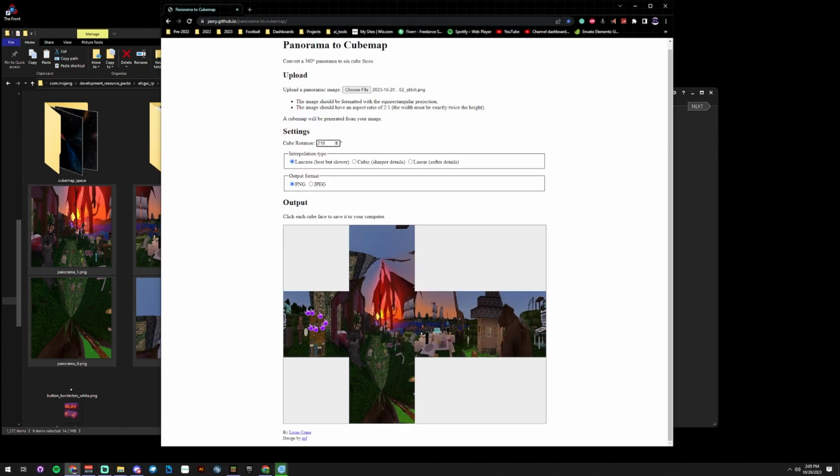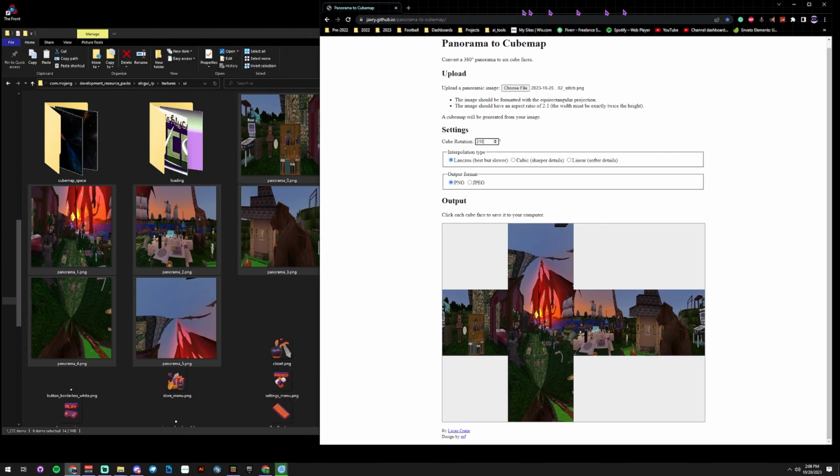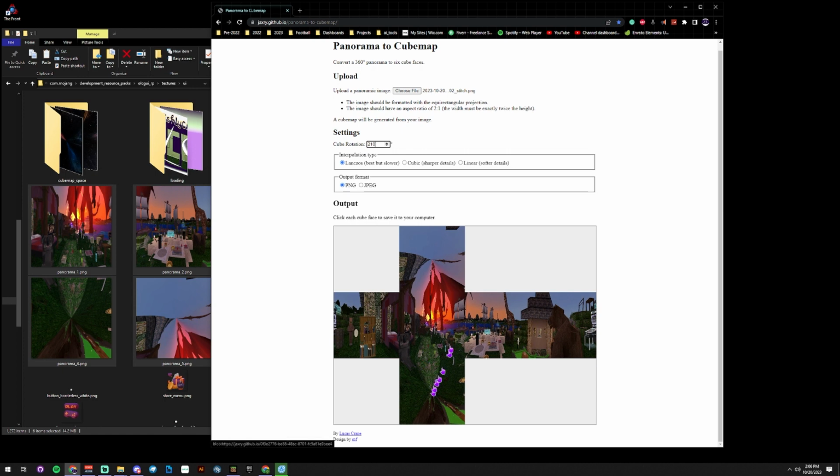And how it goes is, let me pull that back up. So we have Pano 0, that's left. Pano 1, that's center or front. Pano 0, Pano 1, Pano 2, Pano 3, and then what was it? Pano 4, and then 5. So bottom and then top.